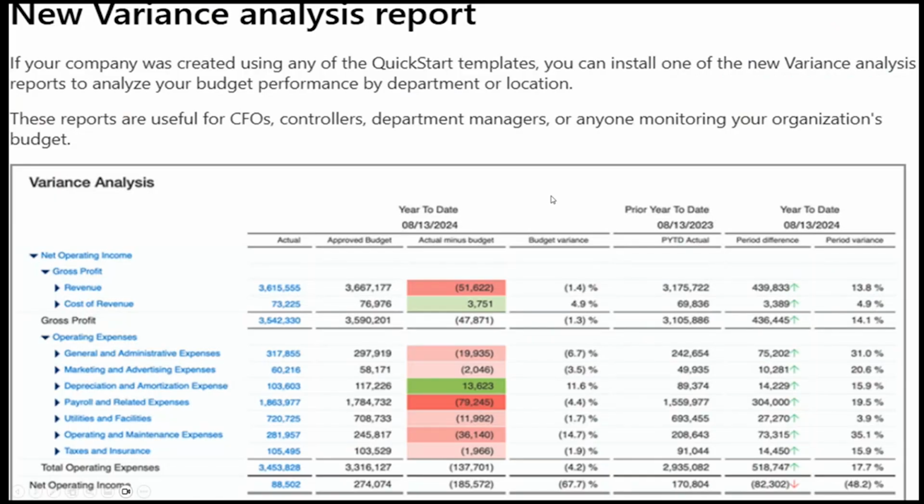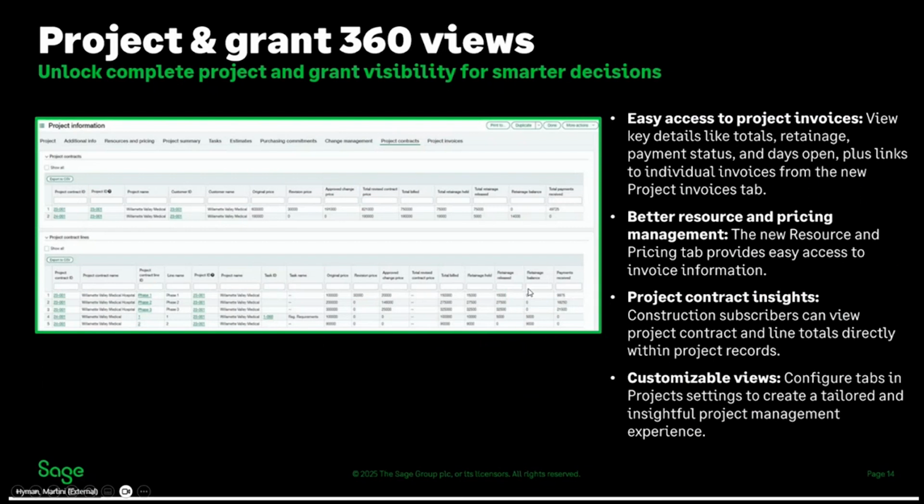A few things just on projects and grants. So if you've got the projects or grants module, a couple of updates that they've done there, especially around the billing side of things. So the first part there, looking at some new additional tabs that you can enable when we start using those. Generally, you'll see at the end there's project invoices, project contracts, a lot around the project management side of things, but essentially, a summary of all invoices that were processed. It can be checked from there.